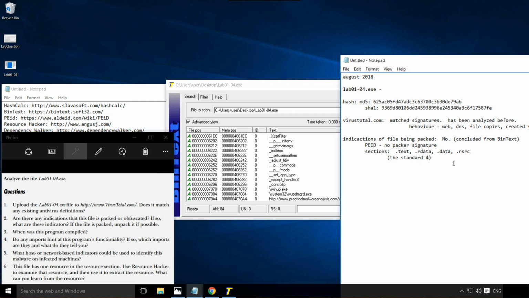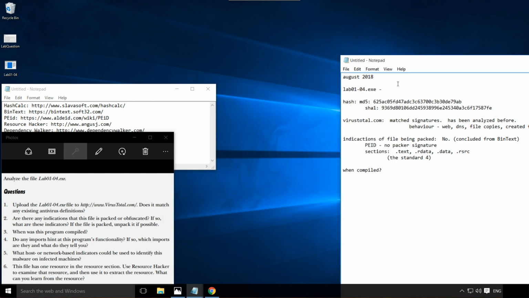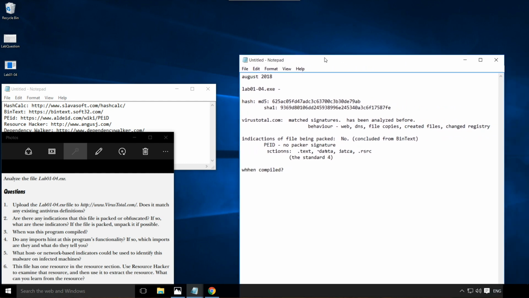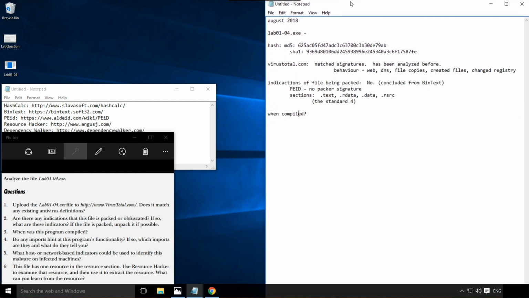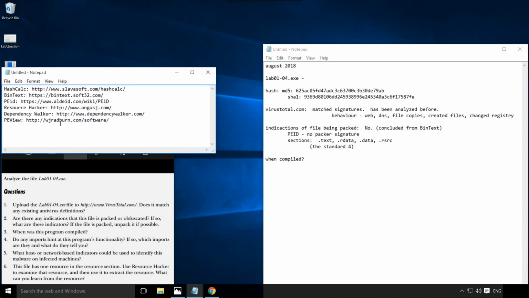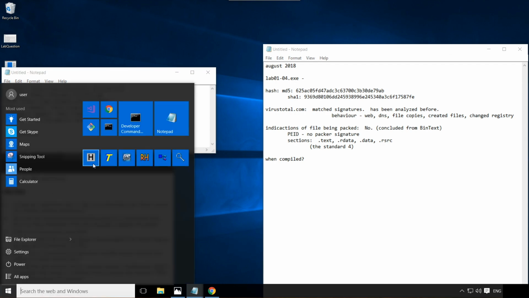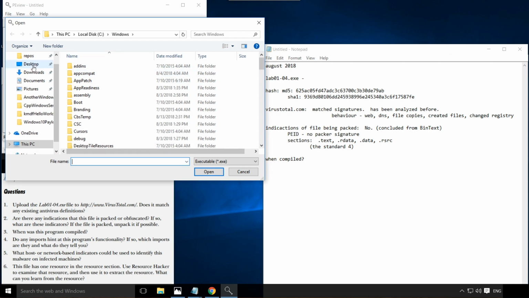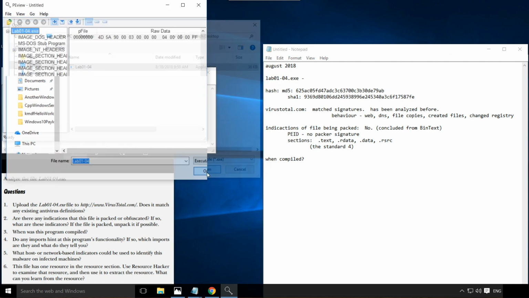When was this program compiled? Okay, so in order to learn about these kinds of details when it's compiled, we need to look at the details in the PE file. So the PE file is a whole bunch of, I'm going to call them tables of information that contain all sorts of stuff, all sorts of pointers and information about the file. We will use, let's go PE view is probably one we can use. PE view, we can open the file lab04.